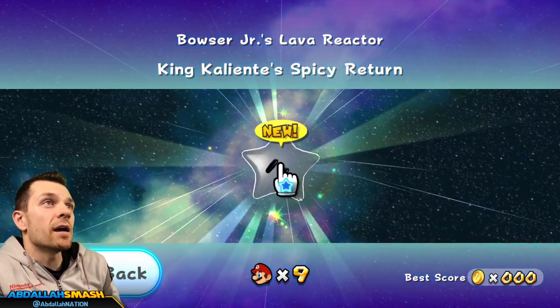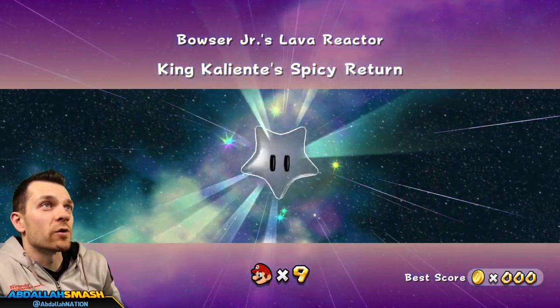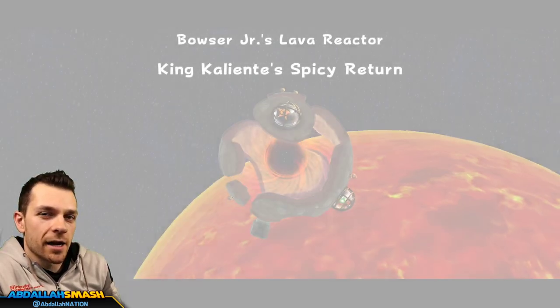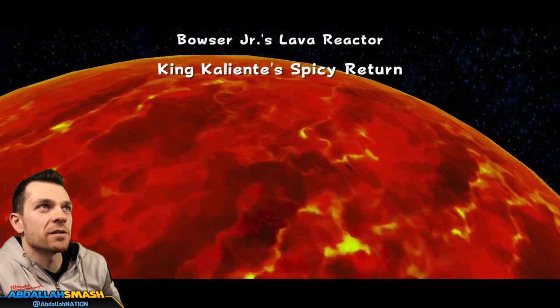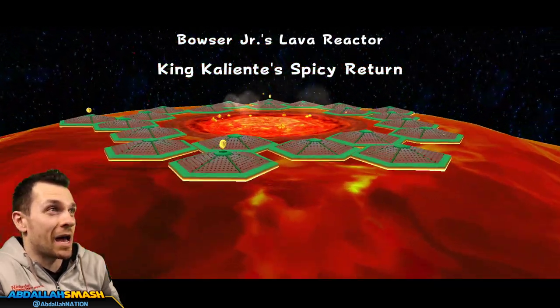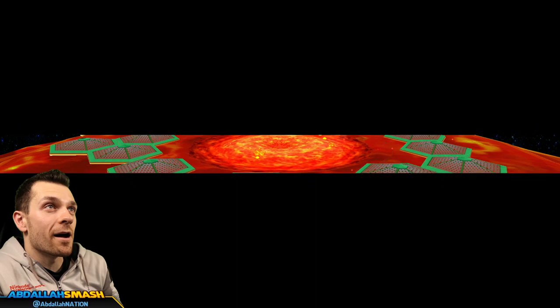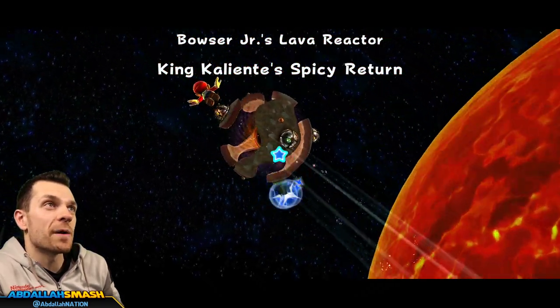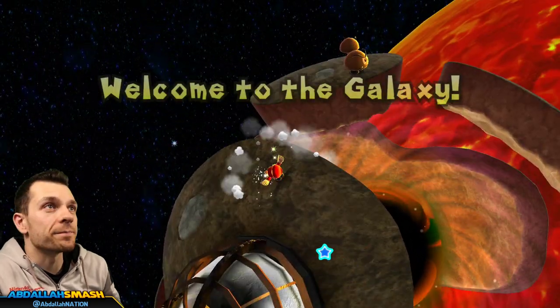All right, King Kaliente's spicy return. Oh my gosh, if we remember him, he was a little octopus that shot out little meteors, and we had to play volleyball with him and hit it back. So I'm excited to see if he got any harder or what different attack patterns he's got.